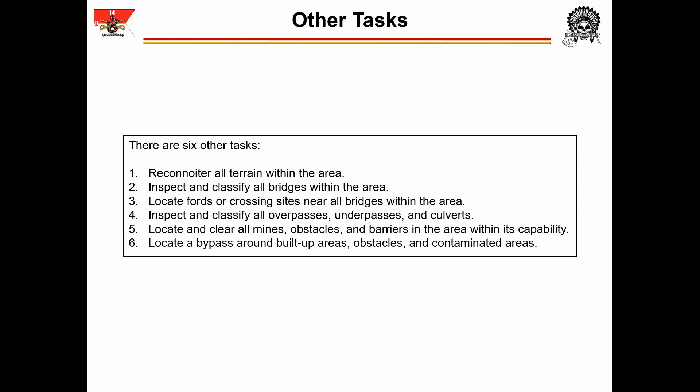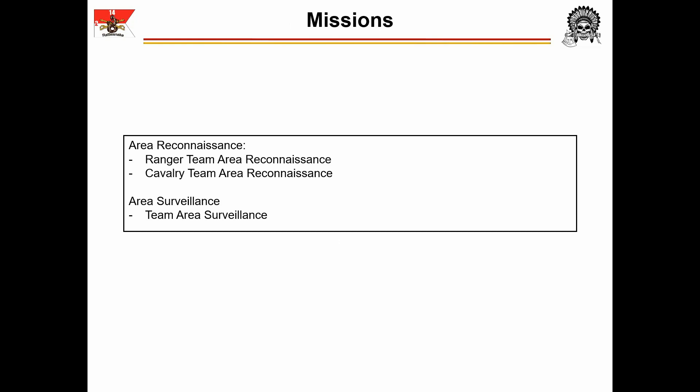Reporting on bypasses is an additional task that enables follow-on forces to infiltrate into the area of operations. We have two methods for the conduct of an area of reconnaissance in C-Troop. These are not doctrinal terms, but rather terms we use to differentiate two methods we employ. We also have a third mission: area surveillance. These three missions form the core of our reconnaissance and surveillance capabilities. We have an additional security mission, such as a screen, that we can conduct, as well as other reconnaissance tasks, but the most important are these three.